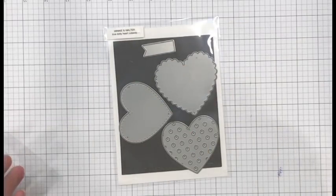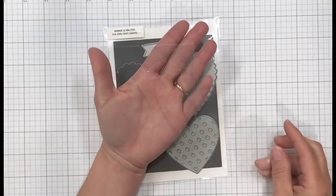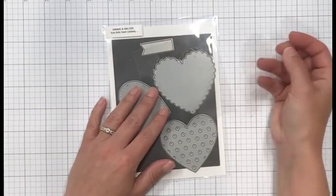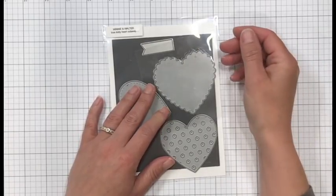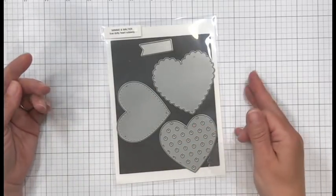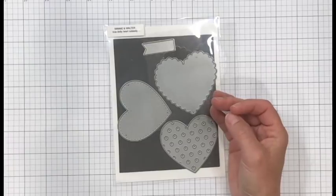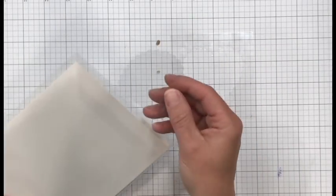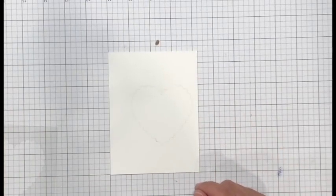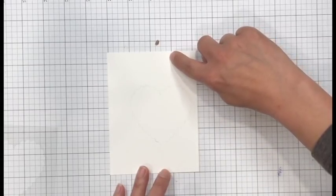The first thing I did was take some graphics acetate, run the scallop die through my die cutting machine, and make a stencil out of it. I prefer acetate but you could use cardstock. I use acetate so it lasts longer, and I can put some Tombow Mono Multi Glue behind it, let it dry, and it turns into a temporary tack so I can place it down on my card panels for ink blending. I keep both the positive and the negative, but I'm just using the negative here today.